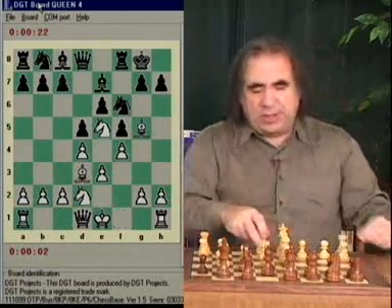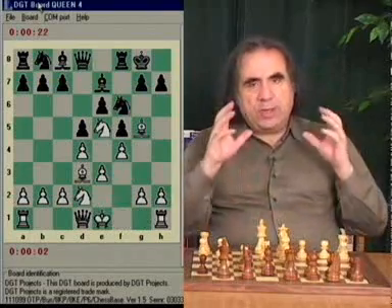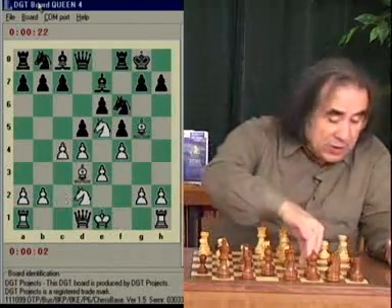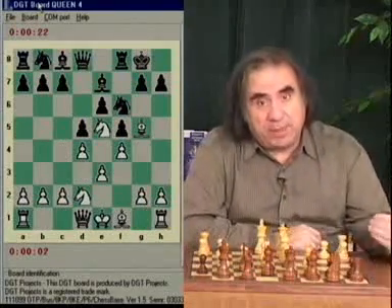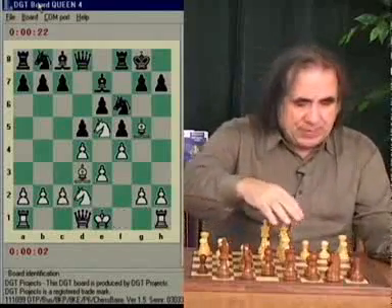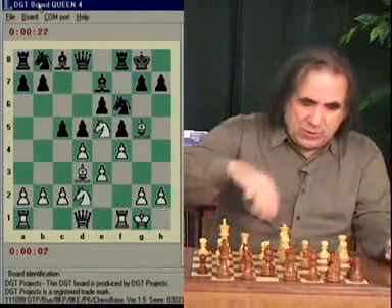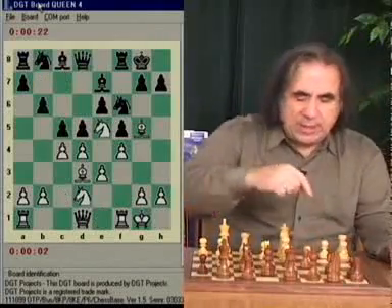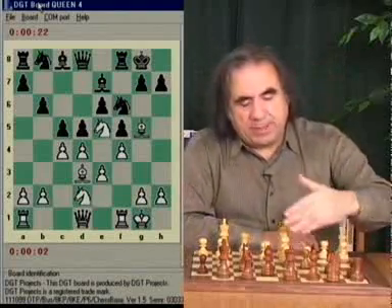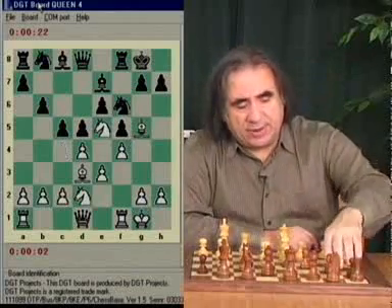Then you're going to go bishop d3 and castle short. You have a simple position with a better pawn structure, with better piece position, and after c4 you may have even better pawn structure. Now the reason black cannot afford c5, because after you castle, if white goes c4, you can see that better piece development will favor white, the opening of the center.